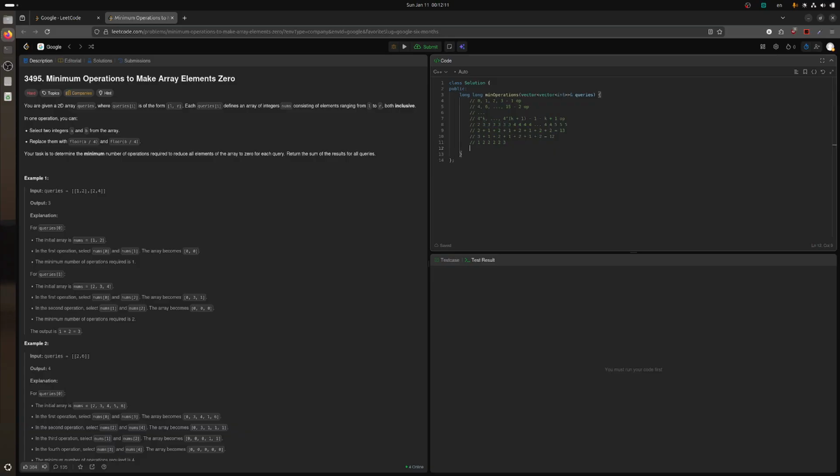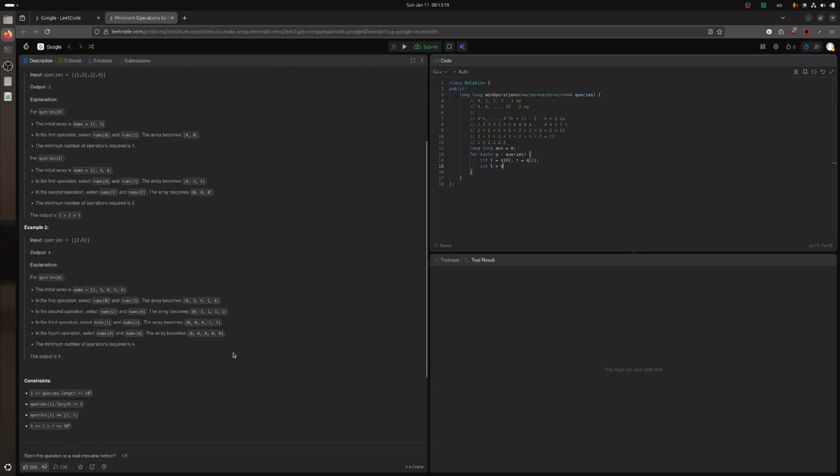Let's solve it. Long long runs, for auto query in queries, and then I select Q0 and R is Q1. Okay. So my start is this.